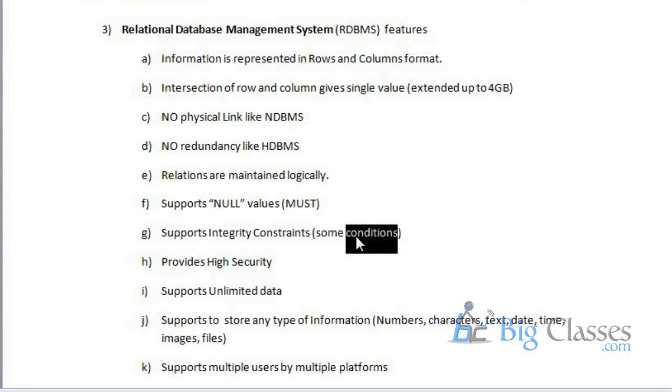For example, you have employee data, and over there you are capturing employee information like employee name, employee date of birth, gender, designation, and so on. Suppose you would like to accept the date of birth only in MMDDYY format, then you can mention it as a constraint. Only MMDDYY format data can be stored. Other formats like DDMMYY, DDYYMM are not allowed. You can mention these kinds of constraints.